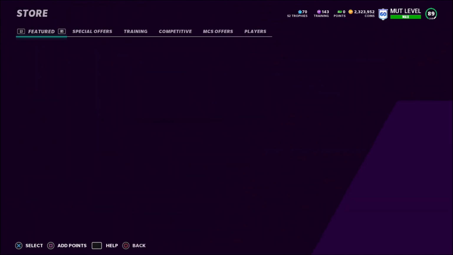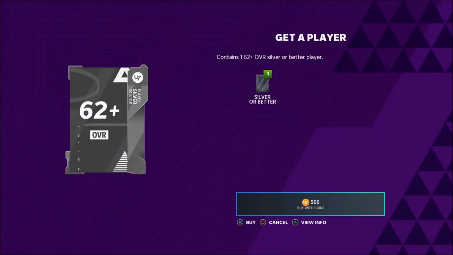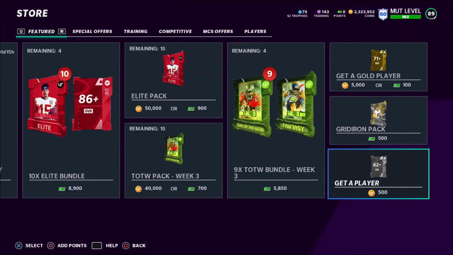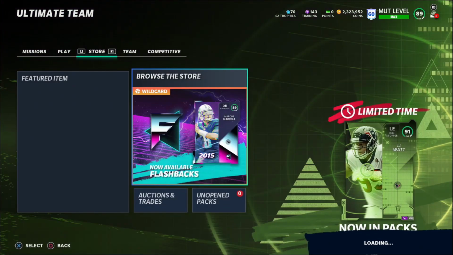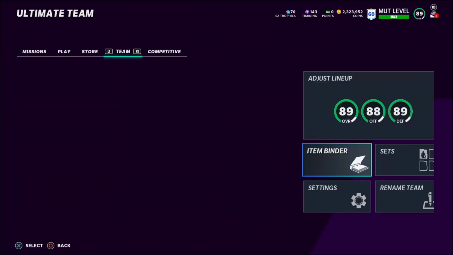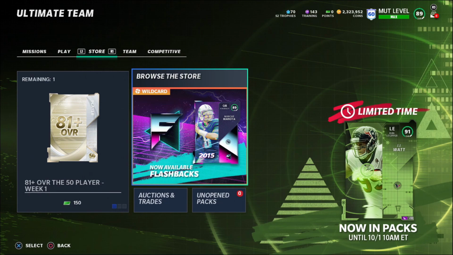If you look at the pack odds, I'm pretty sure it says you have about a 34% chance to pull a gold player. So with a 34% chance to pull a 70 plus, that means you have a 34% chance to make at least a 400 coin profit, which is absolutely insane. And even if you pull a silver player, you might lose like 100 to 300 coins at the very most, and you might pull some expensive power-ups. Sometimes I've seen people pull Tyreek Hill power-up, Denzel Ward, Jamal Adams. There's a lot of expensive power-ups you can pull from the Get a Player method, so that is definitely probably my favorite method right now.